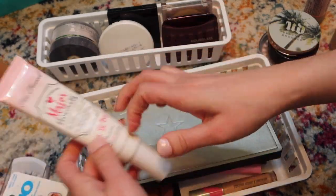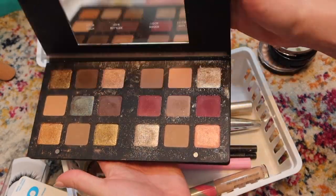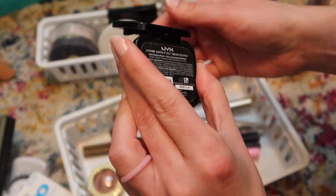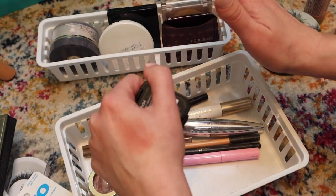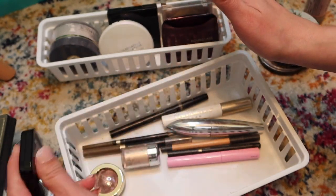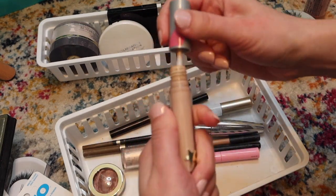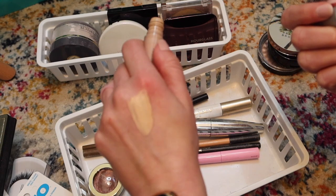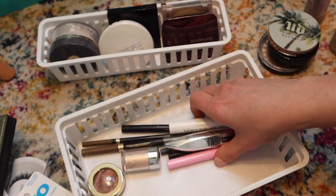Okay, we don't need to swatch those or this. Again, I'll show you this. Really pretty. Really pretty. And let's go ahead and swatch these two as well. So this is the NYX. We swatched this last week, I think, but Mauve and Out. It's more of a fall winter color, but I guess it's still technically winter. So we can definitely get some love out of her. And then finally, the First Aid Beauty Bindi Avocado in number 2. A little bit yellow, and it might be too dark, but like I said, we can always make it work. All right, let me wipe this out.